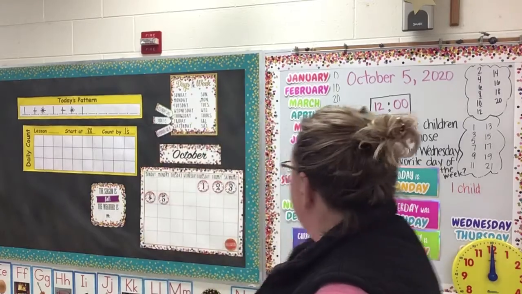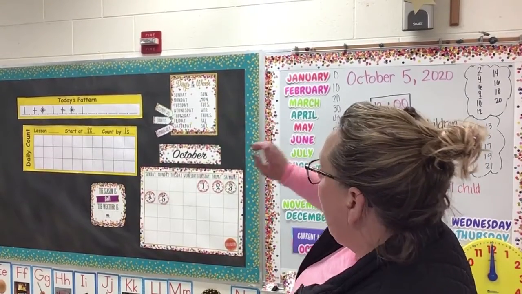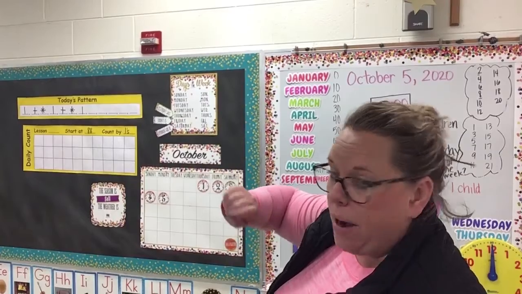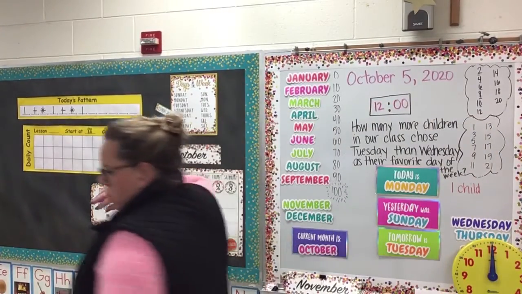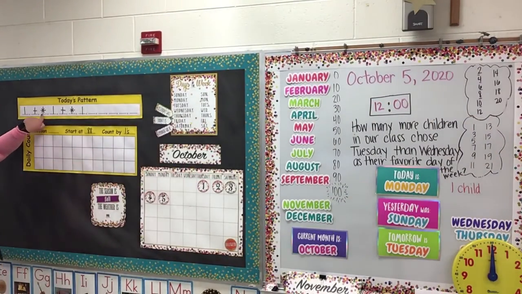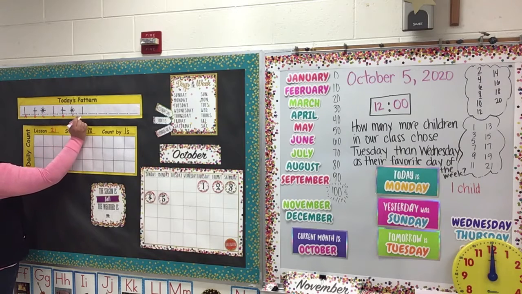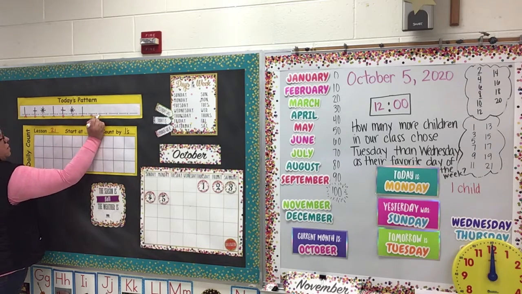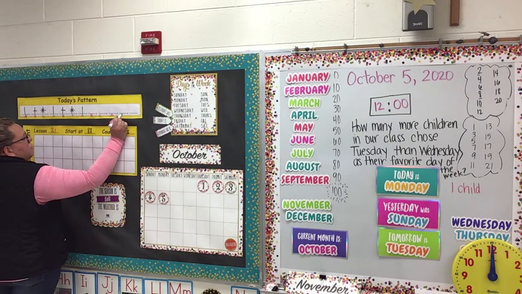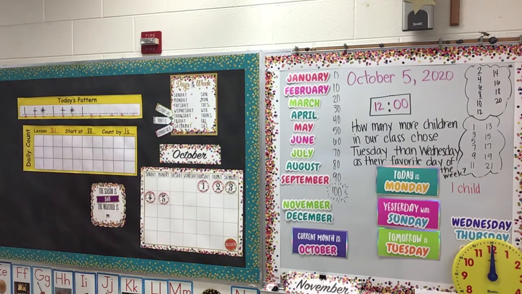Now, let's go ahead and take a look at our pattern. You see we have a line, a cross, and a star. A line, a cross, and a star. And then we see a line. So you can say that we have an A, B, C pattern. A, B, C. Remember, it's okay to write that stuff out.